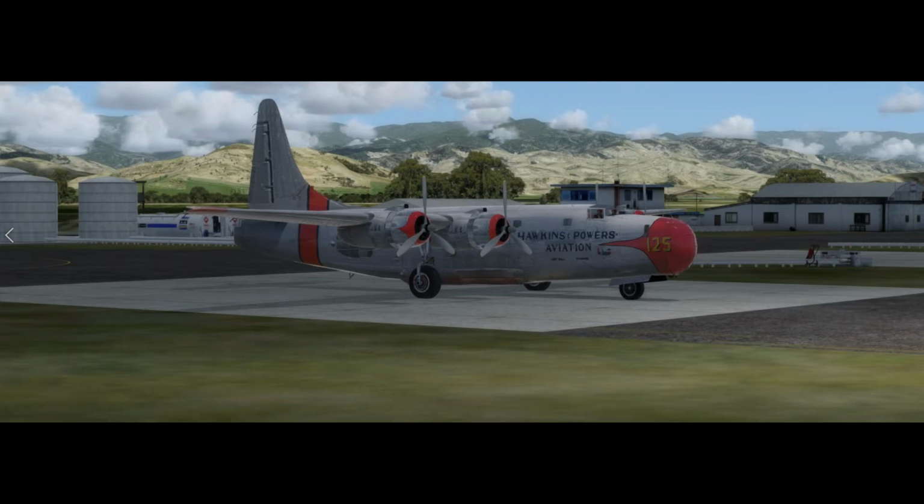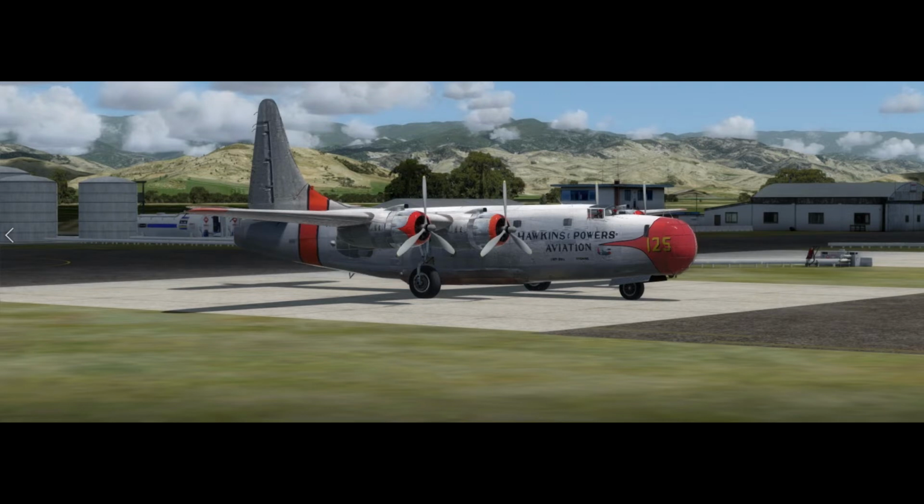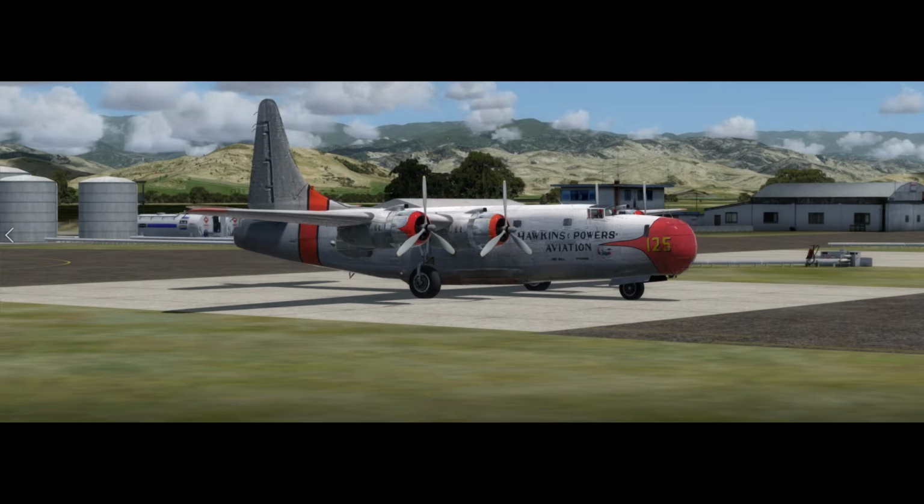Jeremy, though, is working on a high detail S2T, Cal Fire S2T. Super accurate, probably as close to the real airplane as you can probably get. Maybe even possibly used as a training platform. We don't know, but it'd be really cool if he's able to pull that off. But from what I've seen of that airplane so far in FS2020, that thing is super accurate, a very, very cool looking airplane, all the way down to the flight manuals and things like that he has for it.